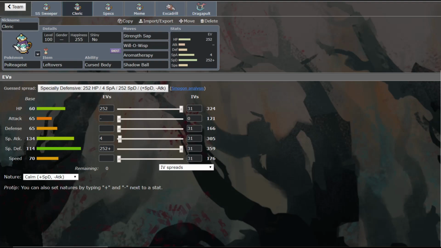Now, we also have Aromatherapy, and that's what allows him to heal off any statuses. So if he were to get poisoned, if anything on your team were to get hit with any kind of status, this will help to cure that. And then for the last move, we have Shadow Ball, just so if you were to be hit with a Taunt or anything like that, then you have some options here.